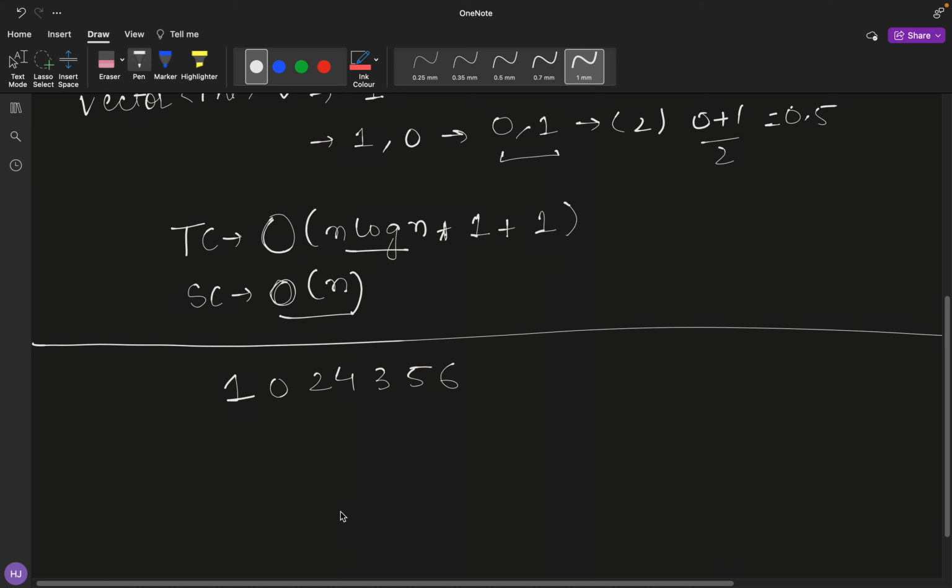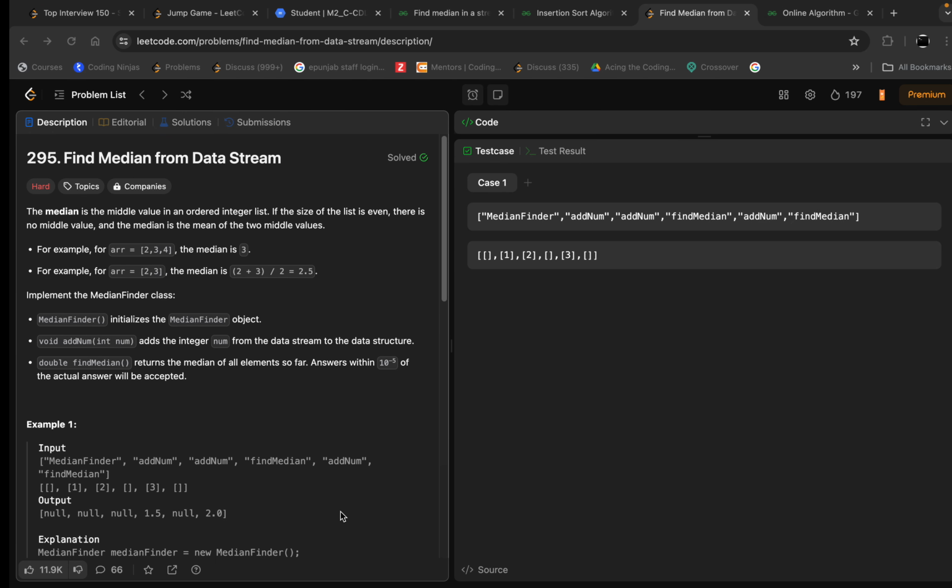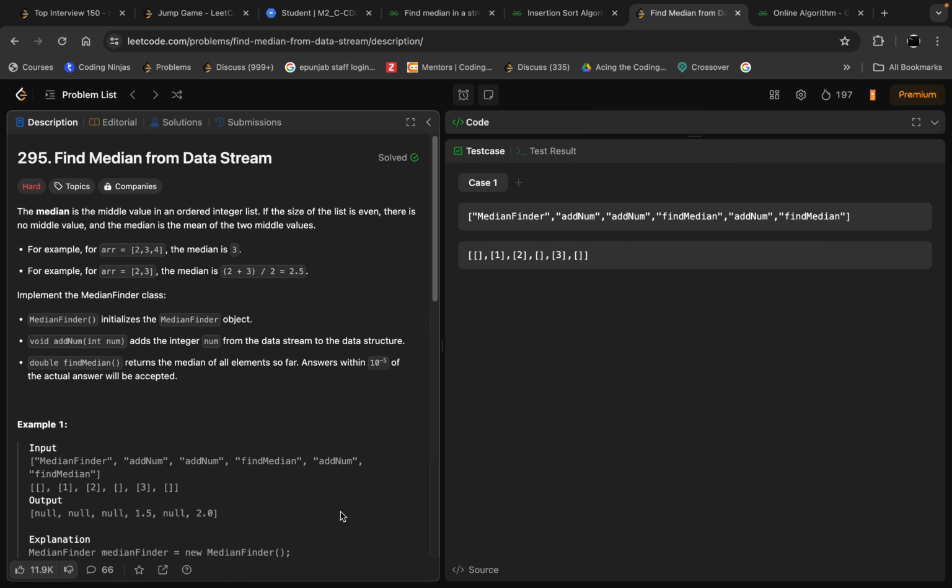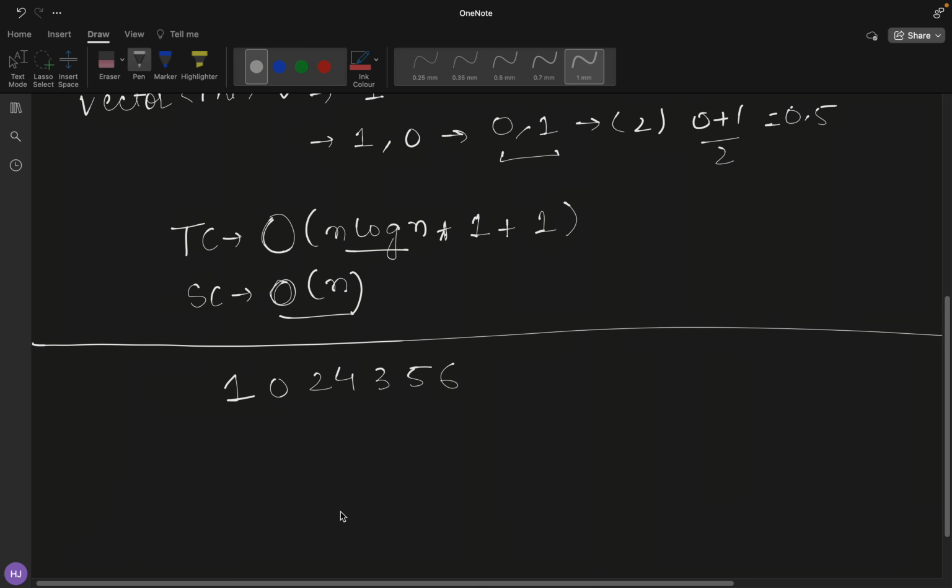Wait, I think I'm going a little bit fast, right? So what we have discussed till now: the time complexity of the above solution is n log n, and because we don't have to delete any elements from this list, since we are only given to implement two functions, that is add and find median, forget about the fact that we will ever delete.